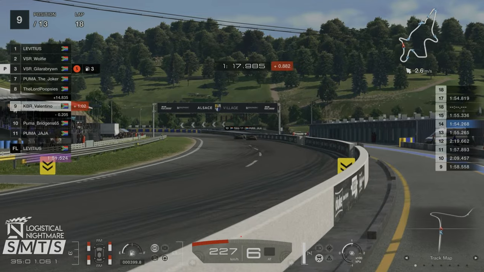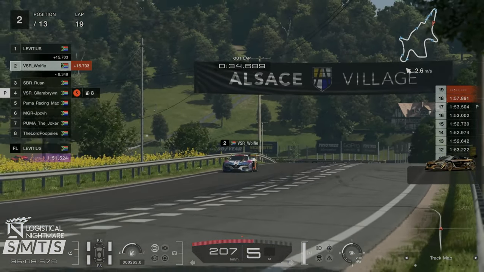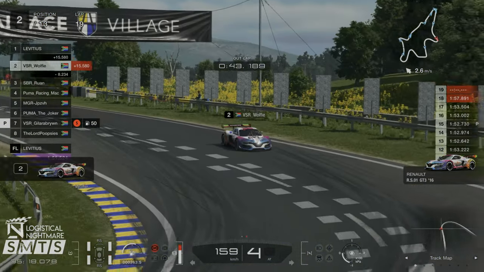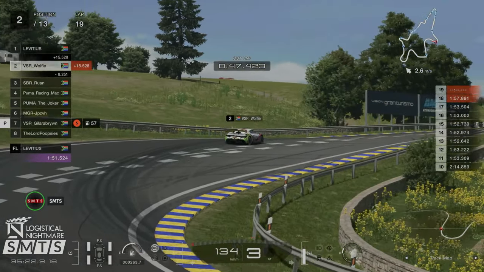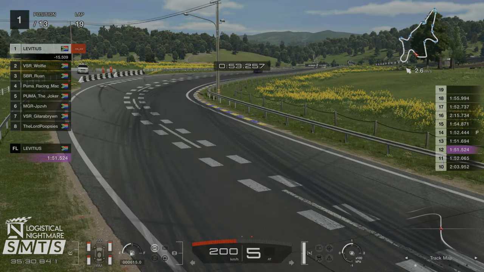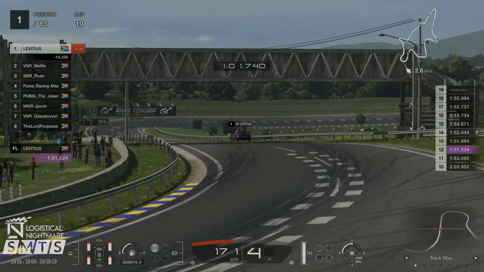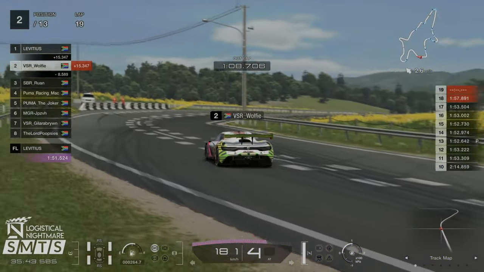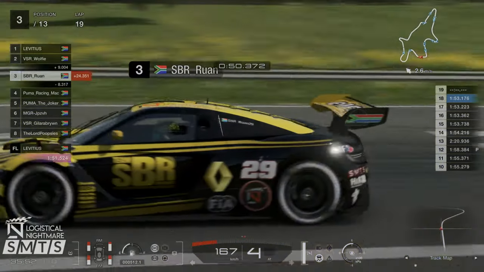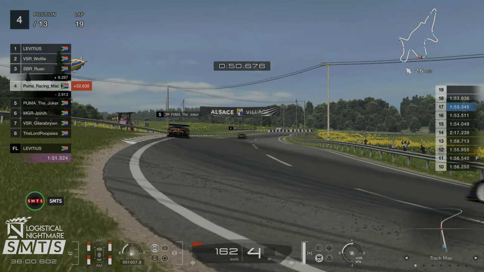Wolfie is on the soft tires now. Lovatis is on mediums. So I think Wolfie owes us a hard stint. And I think Lovatis has done his hard stint already. So Lovatis has done hards, mediums, and softs. So he's done all his tires. Wolfie owes us hard tires. Ruan, Mr. Consistency. So we are 35 minutes into this race, another hour of racing to go.